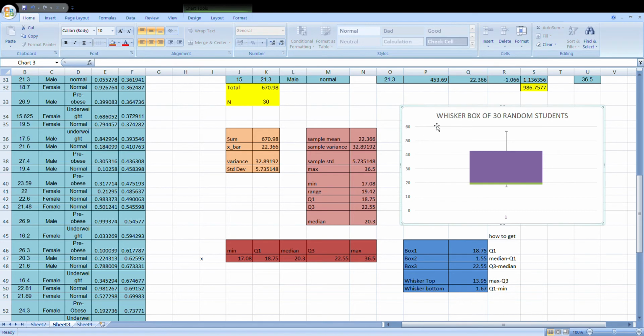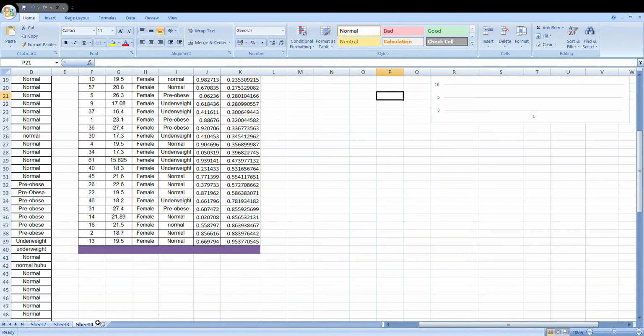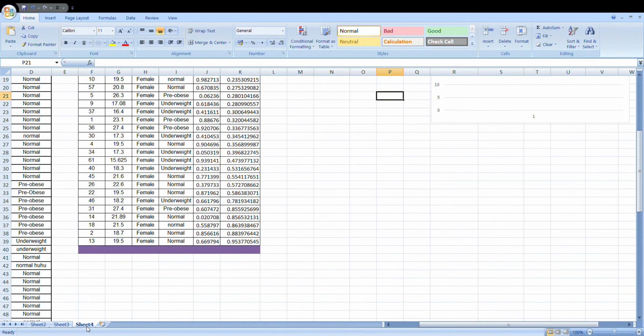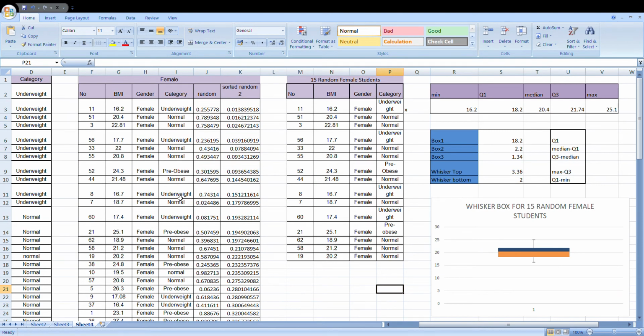This graph shows the box and whisker plot of the 30 random students of the sample. Next, question number 3. Take another random sample of size 15 for male and female each and plot the box and whisker for these two groups. First, we must find the random for each female and male, the same as question number 2.